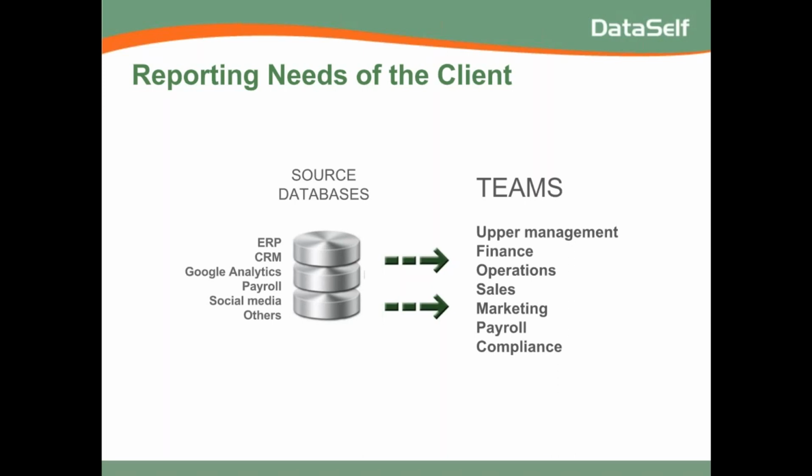So that's what he said, summarizing his initial call, which again is very typical. Most clients, when they come to us, have the same kind of story. Reporting is complicated. It's slow. It's not timely. We need more empowerment for decision makers. We need it faster. We need it anytime, anywhere. So I told him, well, so far, so good. I think we can help you a lot.